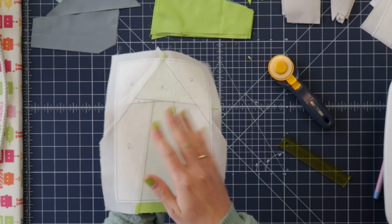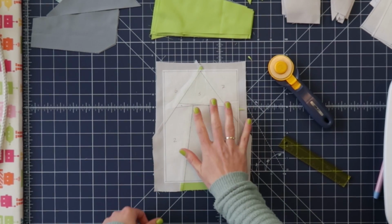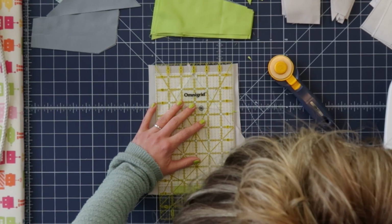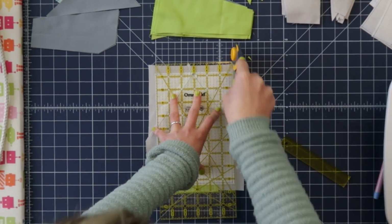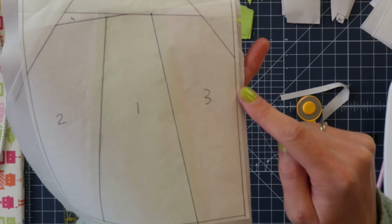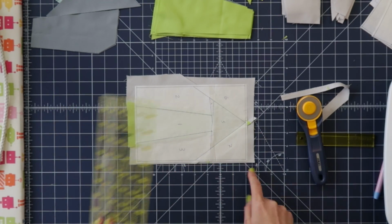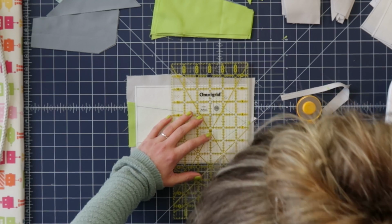So now it's time to trim this block, and we need to trim it to 6 1/4 and 9 inches. What I like to do with these kinds of blocks with freezer paper is to just first trim two of the sides. So that's one, and I'm trimming it at a 1/4 inch from this line. So that is also why I trimmed the paper less than a 1/4 inch. So I've trimmed this side. Then I'm going to trim this one, also at a 1/4 inch.